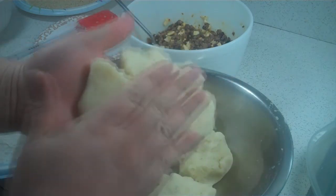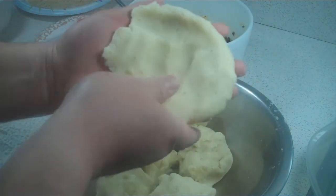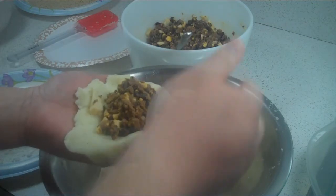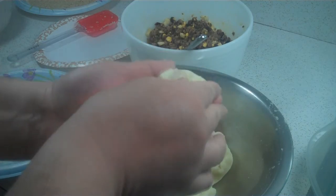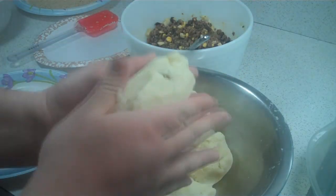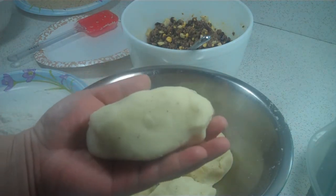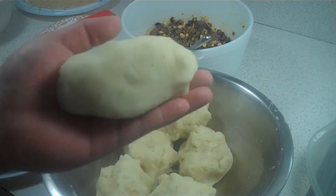Basically, I'm just mashing them down into a flat pancake, then adding the filling — let's try a spoonful — and the rest is trying to wrap the potato dough around the filling. These are larger than most potato croquetas. The idea is that these are supposed to look like potatoes, but with a little surprise inside.